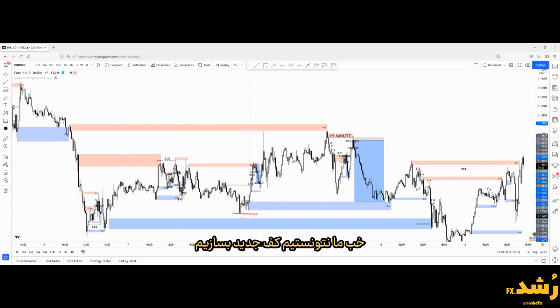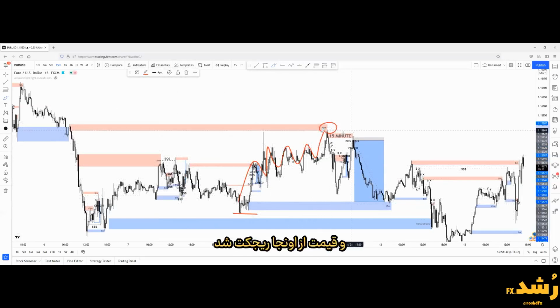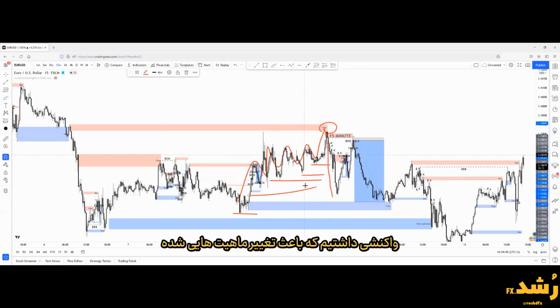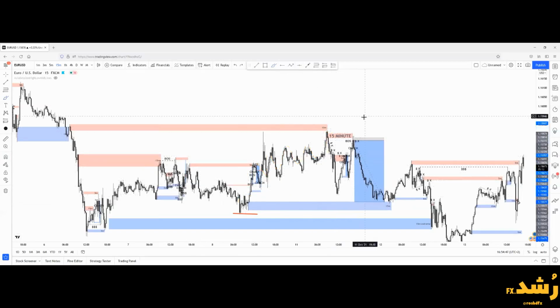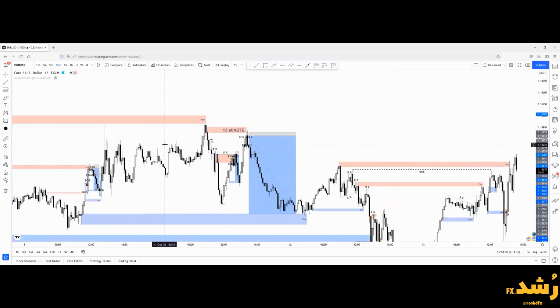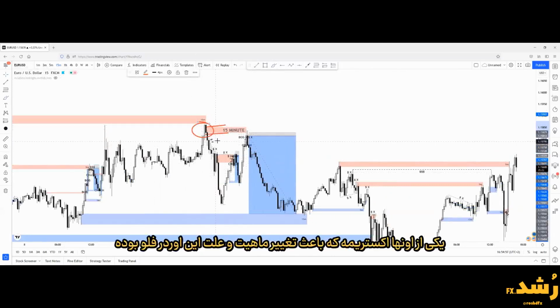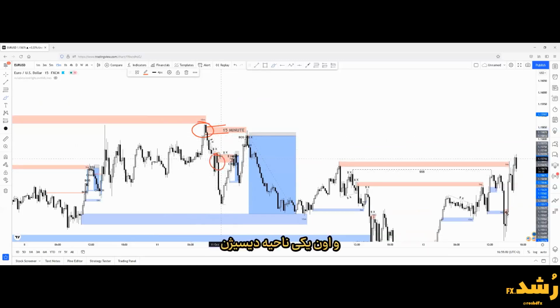So we couldn't create a new low. Then we started to levitate back to the 15-minute extreme zone, right? We rejected on that zone, had the reaction, changed character on several places. And after the rejection and change of character, we created two fresh new supply zones. One is the extreme that changed the character, that caused the whole order flow. And one is the decisional that's just a decisional, right?